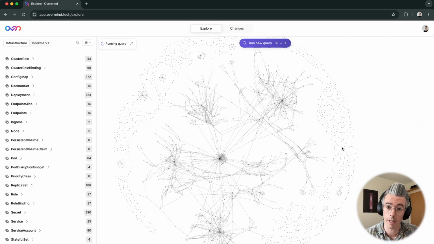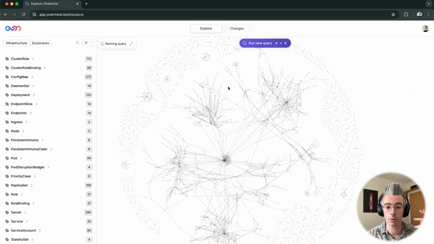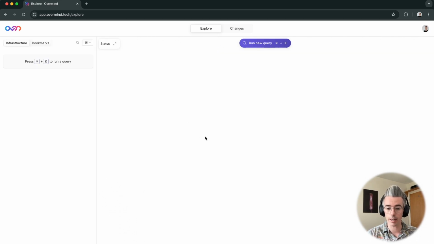But we also support Kubernetes, and we discover resources inside of Kubernetes clusters in the exact same way that we do inside of AWS. So we reach out to the API in real time, we find those resources, and then we find all of the dependencies of those resources. If we look at this graph here, there is actually some Kubernetes stuff in here and some AWS stuff that is linked together, and we don't differentiate them mostly. Overmind is able to handle them as if they were equals, and you'll see why we do it that way in a second. So let me just clear this and start again.